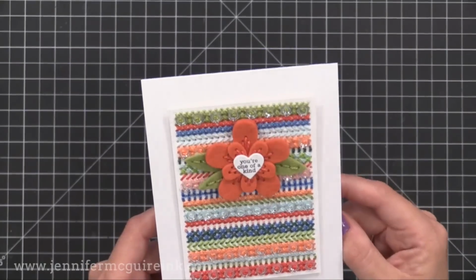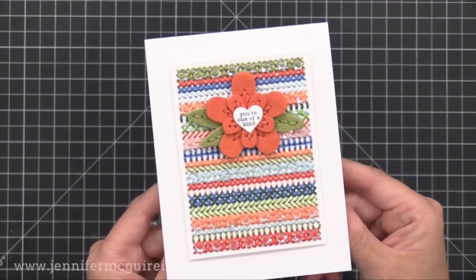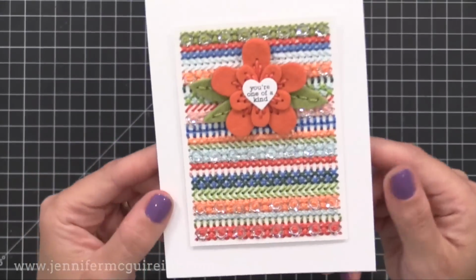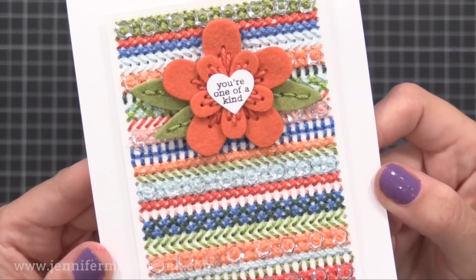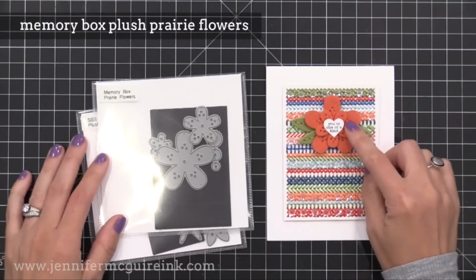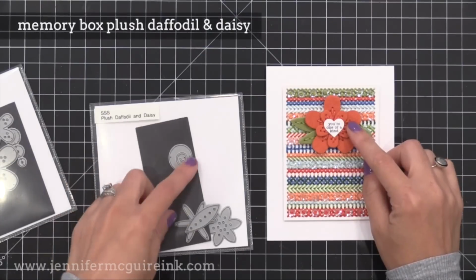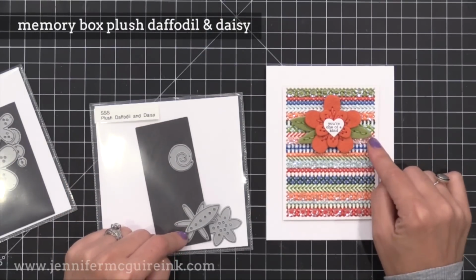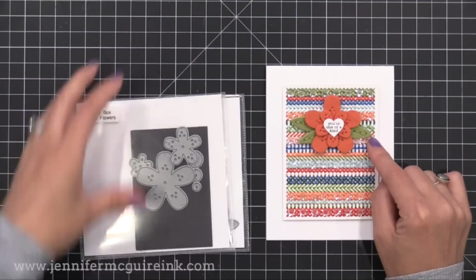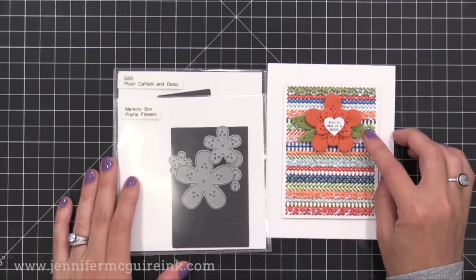Now I did felt flowers on this card too. Now that background was created again with the Paper Smooches cross stitch die. And then I added a bunch of different stitches in different colors and some sequins. But the embellishment on it I created with that same Memory Box Plush Prairie Flowers set, die cut it from some felt along with some leaves from this Memory Box die set. And I used stitching to stitch it right onto my card.